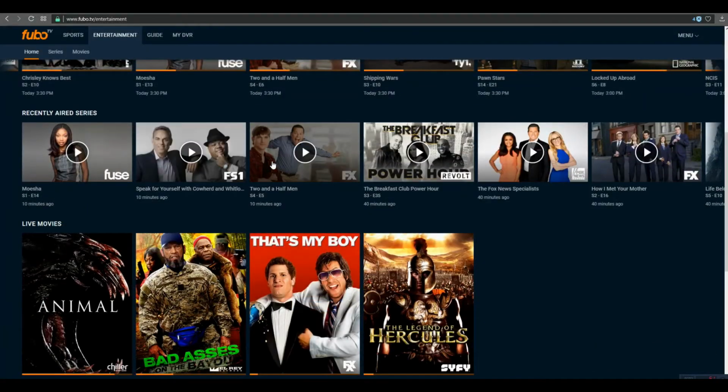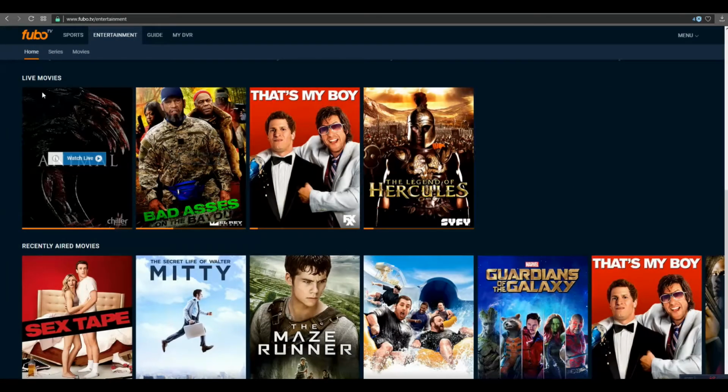You don't necessarily need a DVR so much when news things are put up on demand. Some services, I guess, call that 72-hour rewind, but I don't know if that's really happening on Fubo's backend or the network's backend. Either way, that doesn't happen with all providers like DirecTV. You cannot watch a lot of networks' stuff on their 72-hour rewind function, which does a similar thing. It allows you to watch things that have recently aired, which is bad if you watch content on that network, because that means you have to be there to watch it live, because DirecTV, as of right now, July 2017, does not have a DVR function. Their 72-hour rewind is all they have. Live movies.